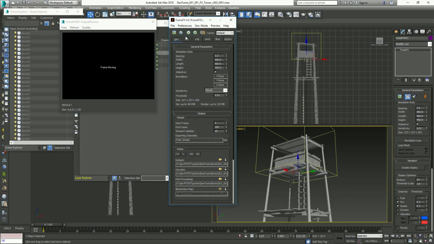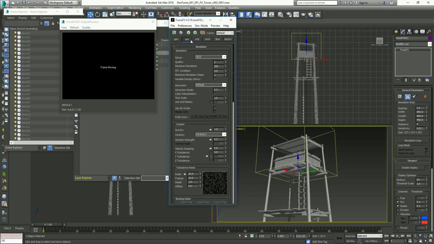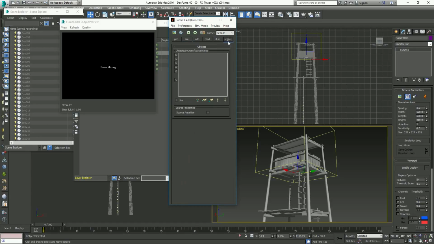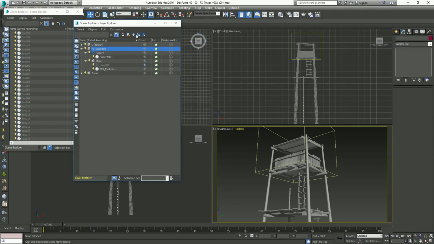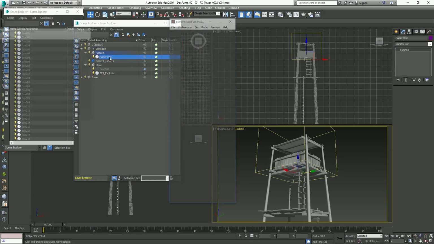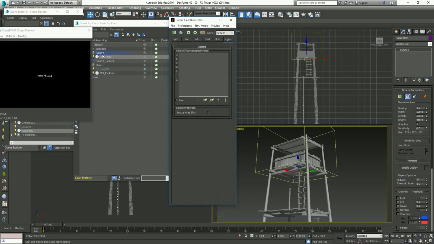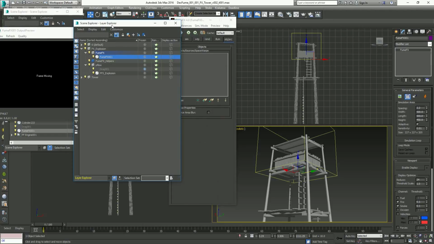I know I'm going through this quickly, but under the sim tab, I'm going to keep everything the same for now. Actually, let's jump over to the object source. I'm going to create a particle source. Before I do that, let's go back in here one more time. I'm going to create one more layer, and this is going to be Fume Effects Helpers. Let's make that active, because I want my grid to be in its own layer. That way, for any Fume Effects grids, it's easy for me to just render them out and hide everything else.